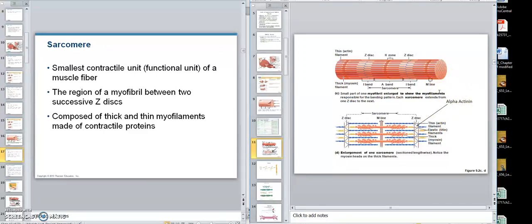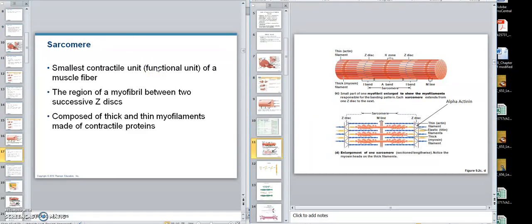All right. Now, the players in the game, and you're going to have to really study this, is something called actin that I'm going to show you the structure of. Something called actin. Something called myosin right here. The two major ones are actin and myosin. Right here, what will happen is these actins come together and hook right here. So from this, see, this kind of looks like a Z. From this area to this area is called a sarcomere. The sarcomere is the functional unit of a muscle fiber.